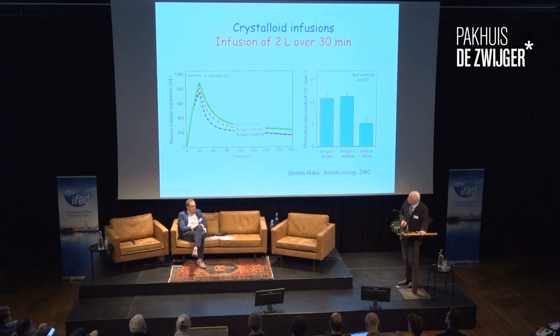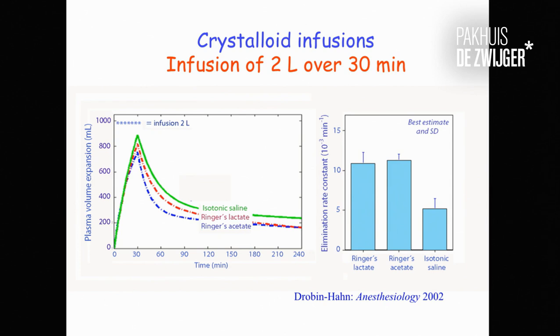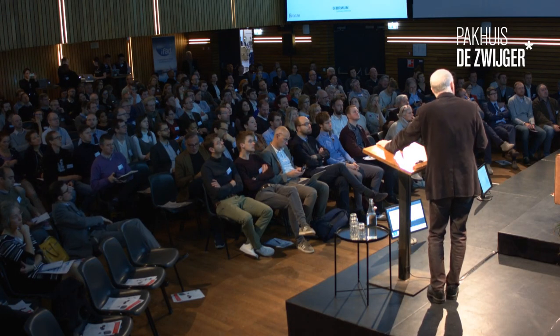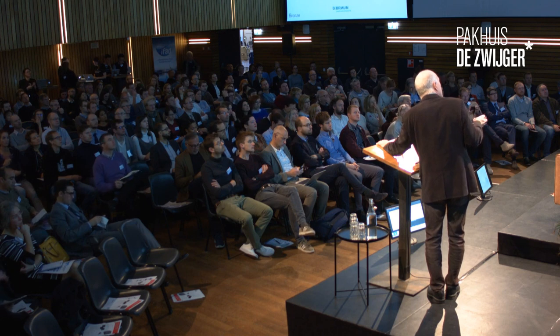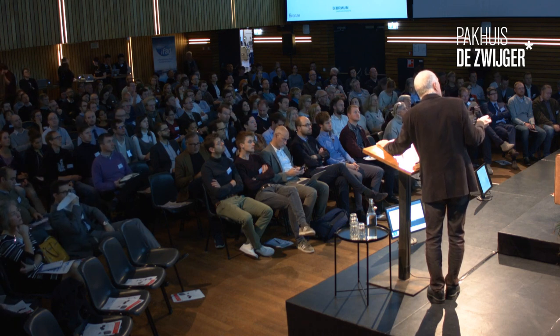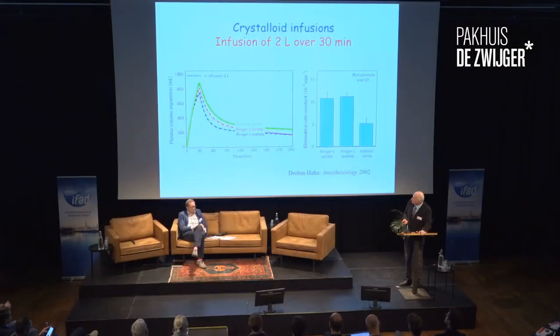If we infuse crystalloid electrolyte solutions intravenously over 30 minutes, if we give 2 liters here in volunteers, we'll have a pretty good plasma volume expansion to begin with. During infusion, we have around 50% of the fluid remaining in the plasma, and over the subsequent 30 minutes we have a distribution of this fluid from the plasma to the interstitial fluid space, and that requires about 30 minutes to be completed. So at 1 hour here, we have a plasma volume expansion that's around 20% of the infused amount. But during infusion, and over 30 minutes after, we have much better.